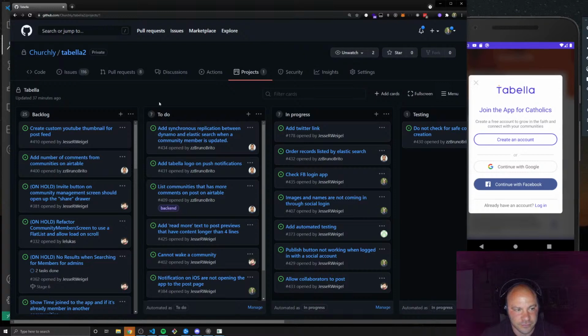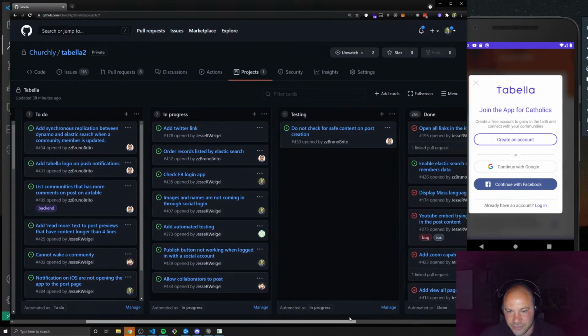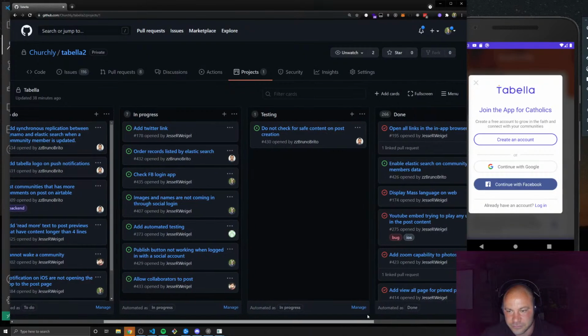And so this is just a GitHub project. It's a Kanban board. You can see we have different engineers assigned to different tasks. All right, the backlog is stuff we know needs done, but it's not a priority. The to-do list is everything we really want to try to get done this week. And then in progress is what we're working on right now. I have a couple in progress because I was kind of looking at these, getting stuck, and so I just pulled over some other stuff for the sake of the stream. And then we have a place for testing. And then done.